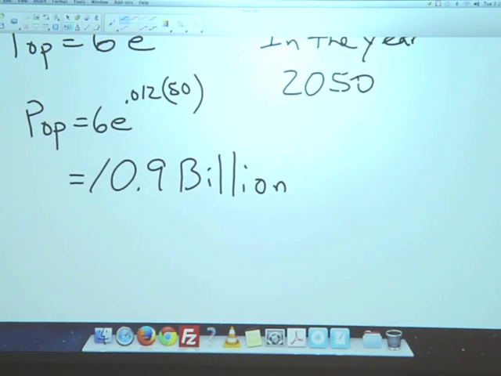Now, we've been in class for basically 2 hours, which means in that time we've added over 16,000 people. A little bit more than 16,000. And that is the net number, which does take into account deaths. What's the 0.012? It's the rate of growth, 1.2% rate of growth for the population.